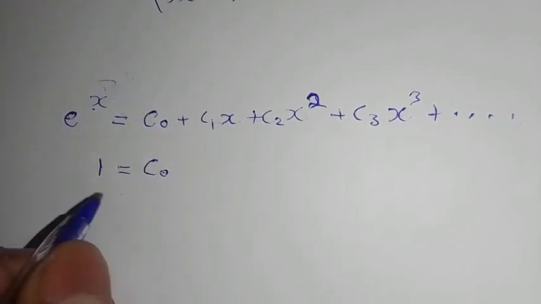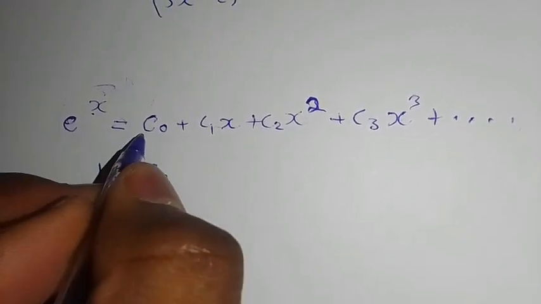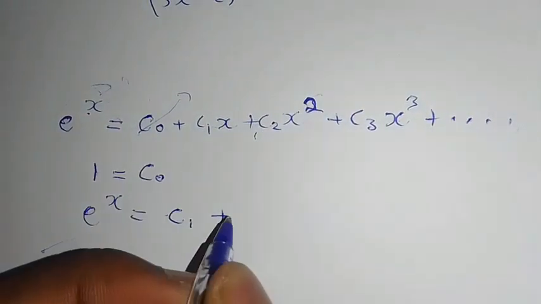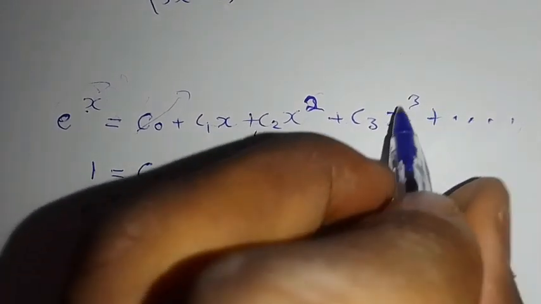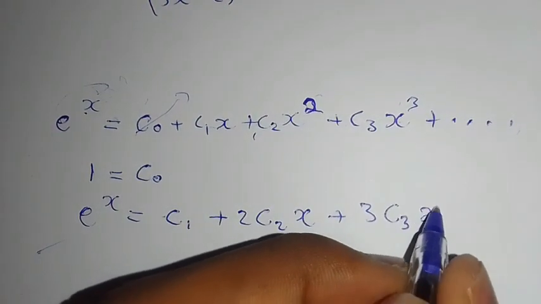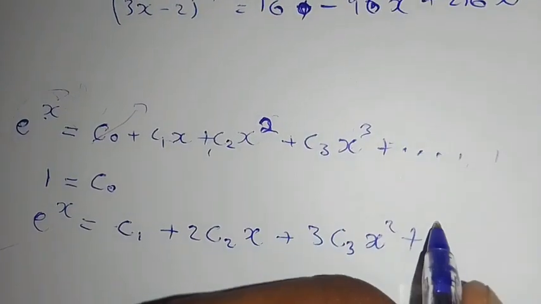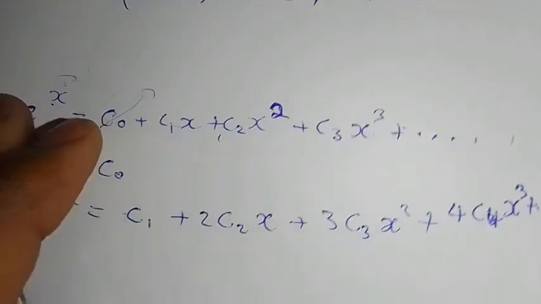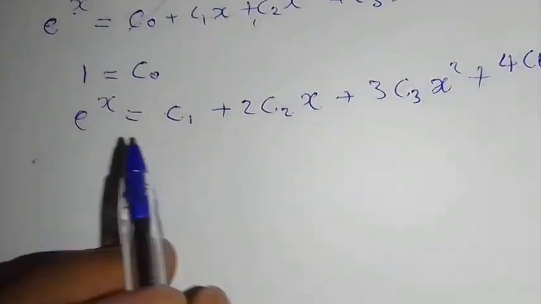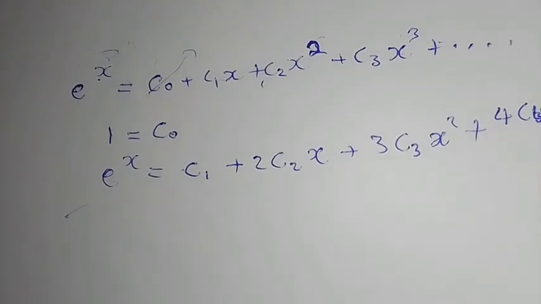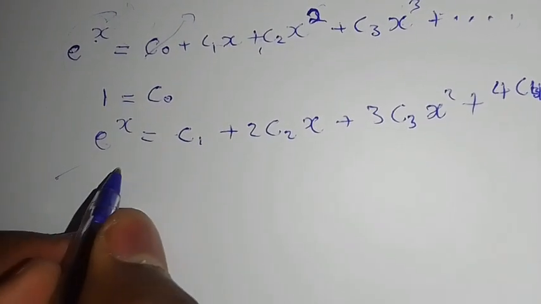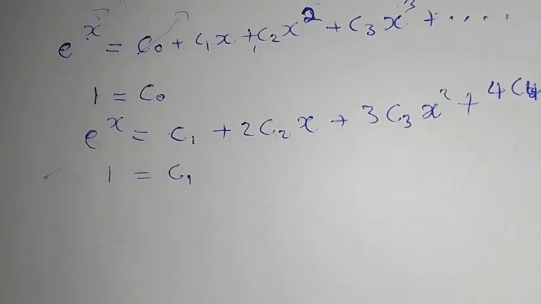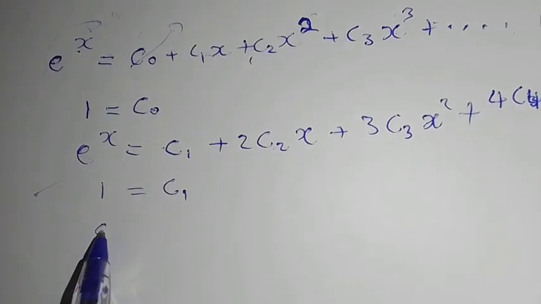What happens if you take the derivative of e to the x? It remains the same. But now notice that c naught goes away if you take the derivative of that, and you're just going to have c1 plus 2c2x plus 3c3x squared plus 4c4x cubed, and then you just go on and do that infinite number of derivatives. Then if you plug in 0 here, you have 1. So that means basically that we get c1 equals 1, because every x term is just going to be 0.